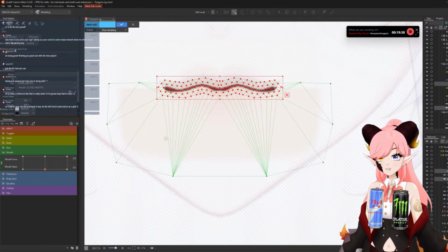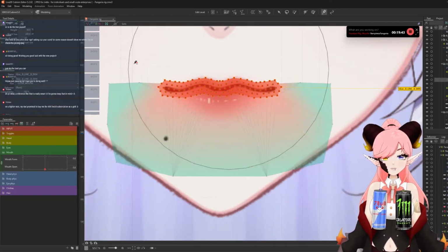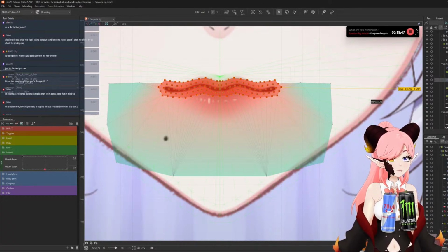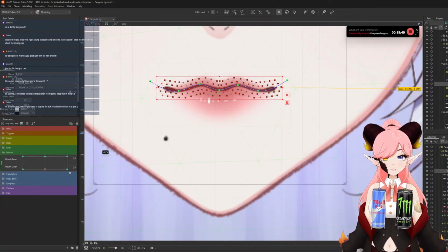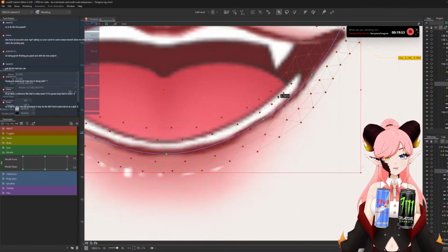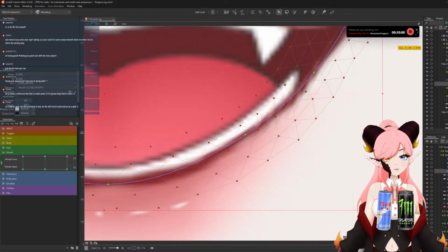And then we quickly bind those. And we glue weight that. And all the weight is on the line. Okay, there we go. Let's see what we can do about this. That should have helped a little bit with trying to fix this.